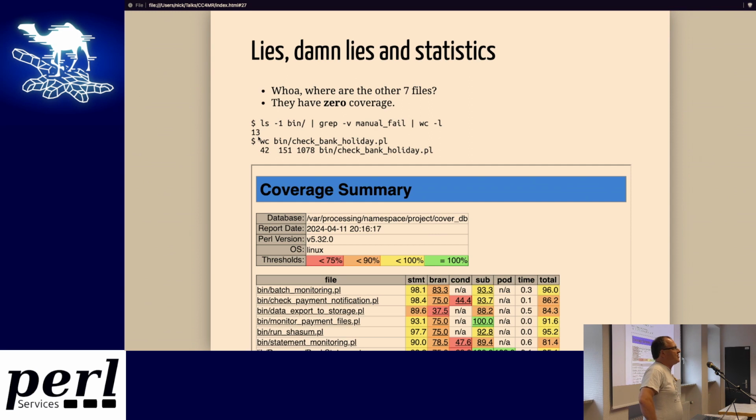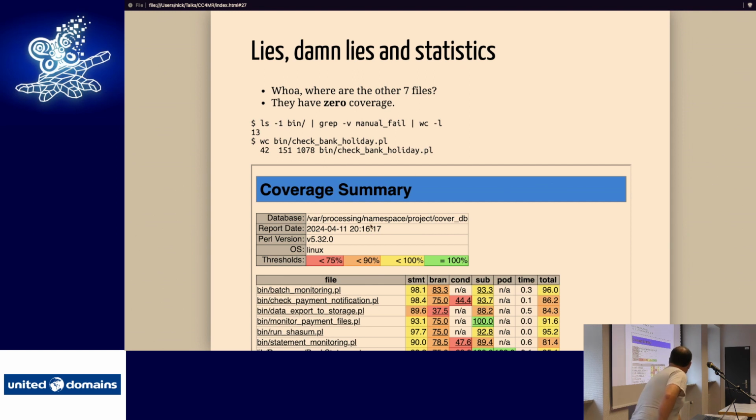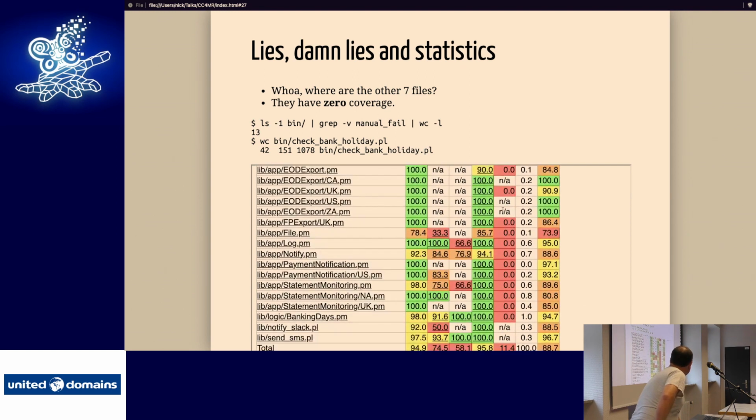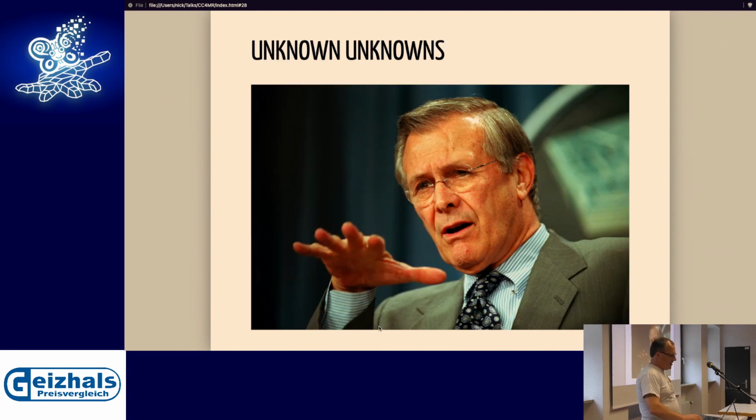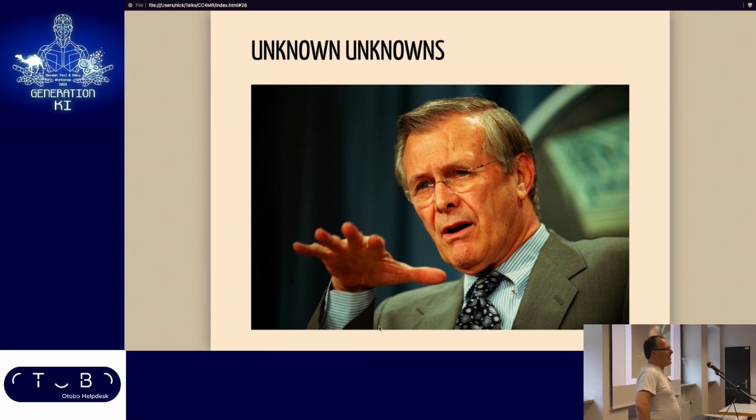What happened was, the first time I did it, I went, oh, that's cool. Totals are down the bottom and it almost falls off the slide, and I'm very sorry at the back, but it says we've got 94.9% statement coverage and 75-ish branch. Okay, claims lots. But it's completely missing files. Clearly we have unknown unknowns. This is bad. I want to convert those into known unknowns.